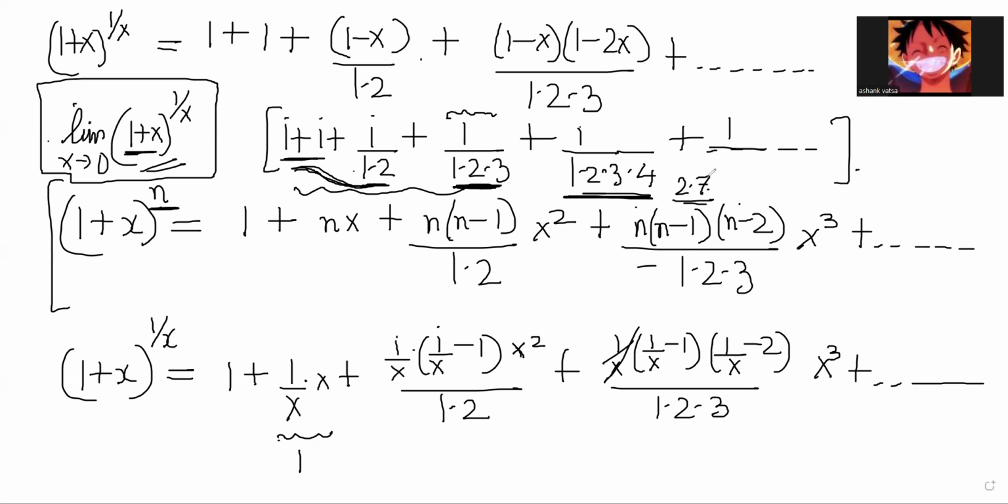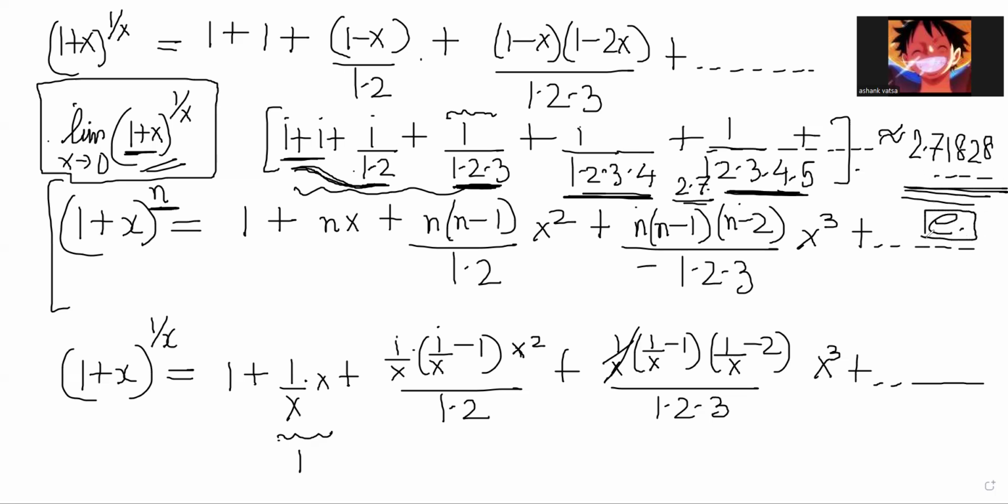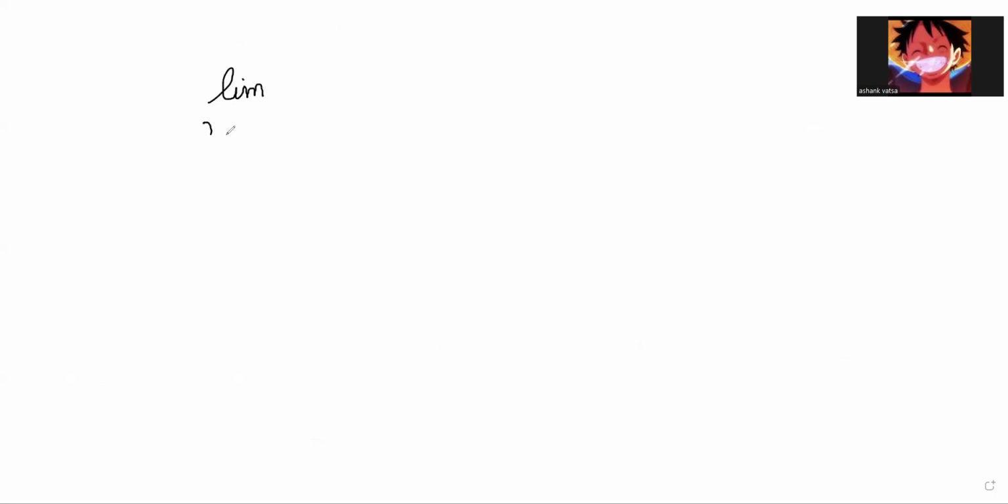If you keep taking more and more terms in this series, you will come up closer and closer, but you realize that the terms are becoming smaller, right? The terms will become very small and it will not become much more now. And it will be close to this number, 2.71828 and so on. Do you understand what I'm saying? This number is called E. And basically, we have derived that E is the limit of x tends to 0, 1 plus x to the power 1 by x.